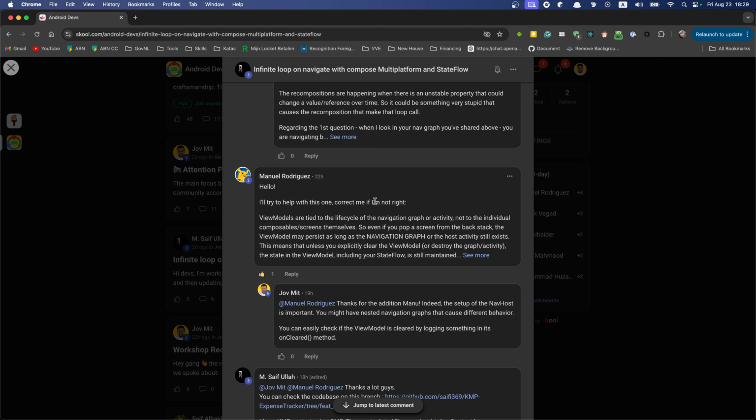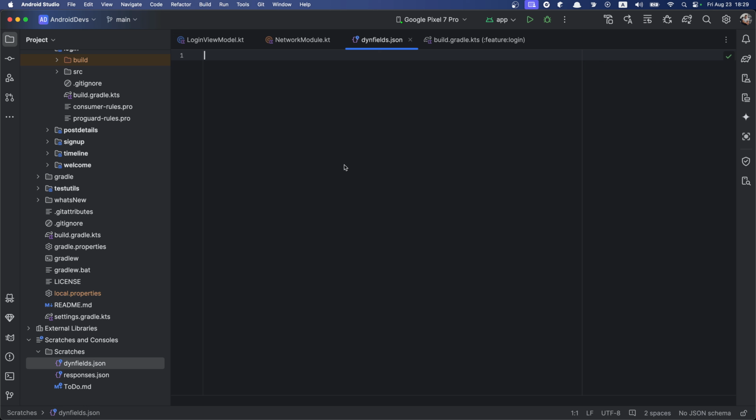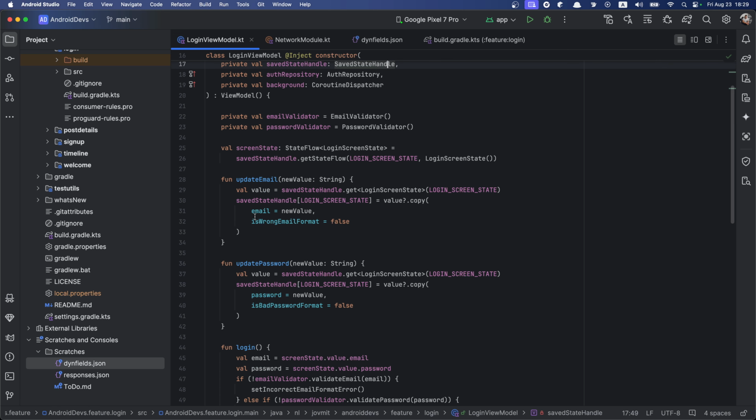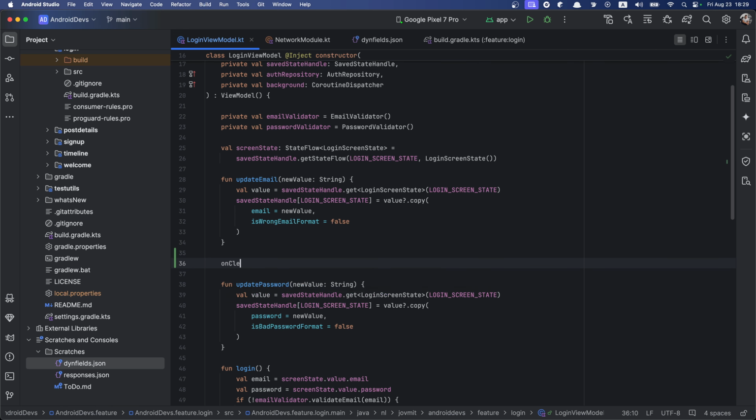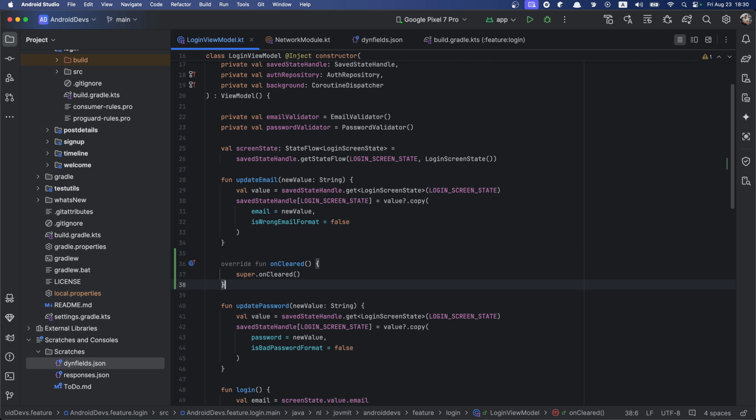But the view model associated with them is not going to be cleaned up if you are just injecting them regularly with Koin or Hilt, for example. If you put a breakpoint on the onCleared of any view model, you can override onCleared and it is not being called.